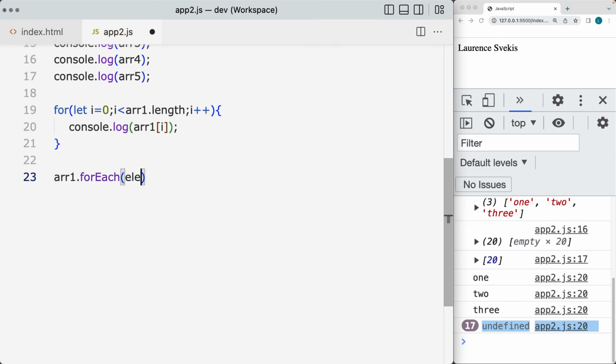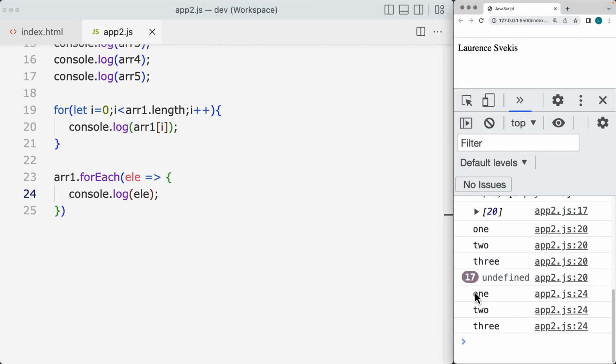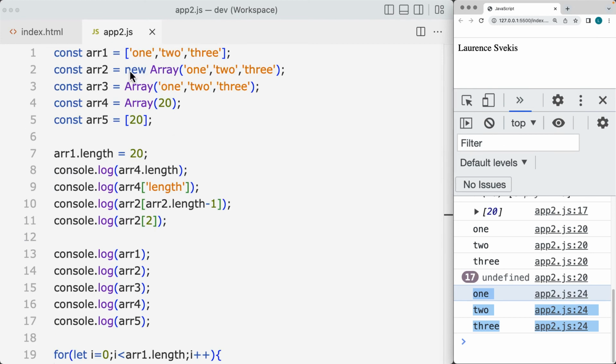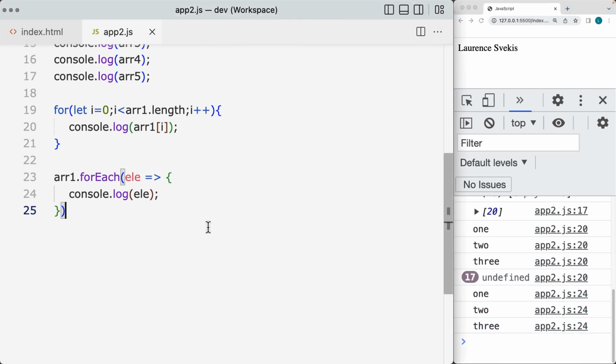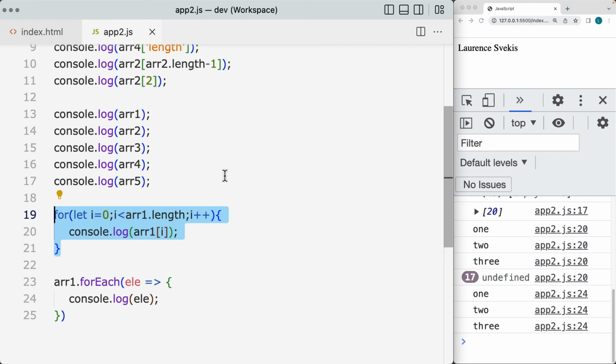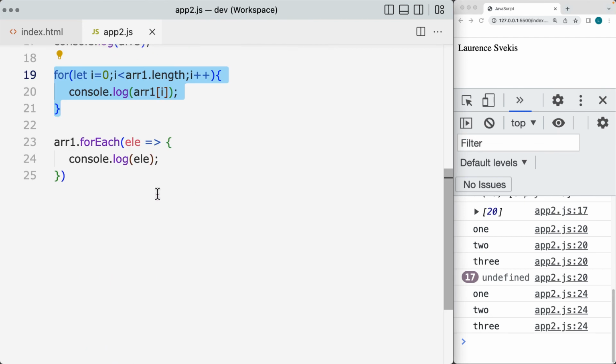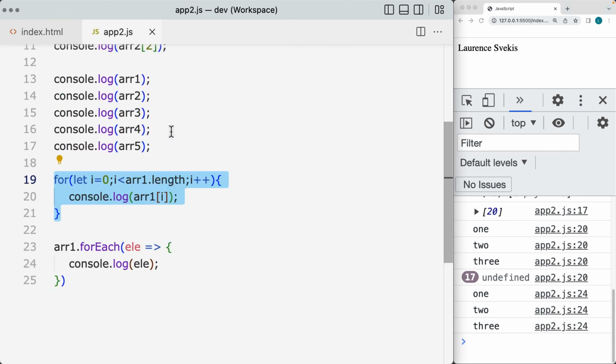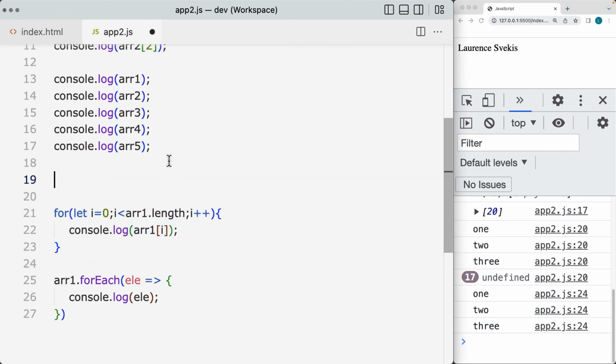Another way to loop through is using the forEach. This is a more streamlined approach, as you can reference the values, assigning each to a variable as you go through. In this case, we don't get the undefined because we're only getting a value for the actual items in the array that have values. If they don't have values, then they're not being output. So this is a more efficient way. If you do have blank values and items within the array, you're going to find that it is updating and setting it this way.